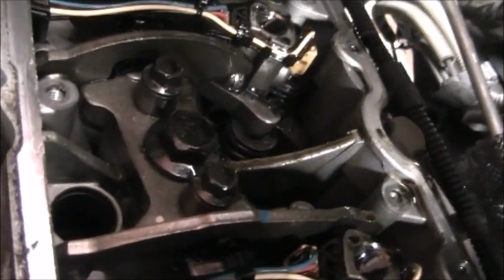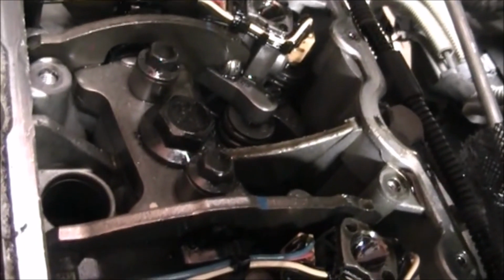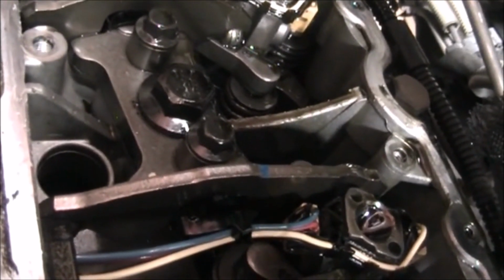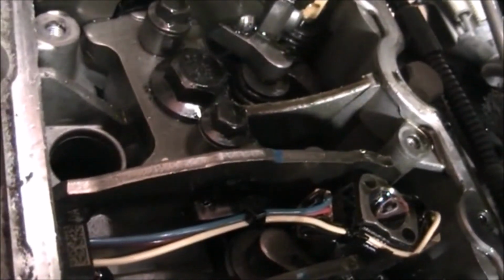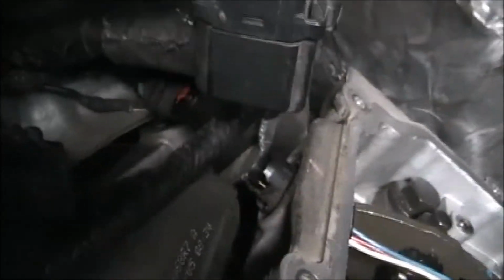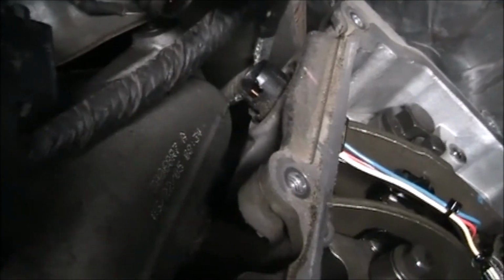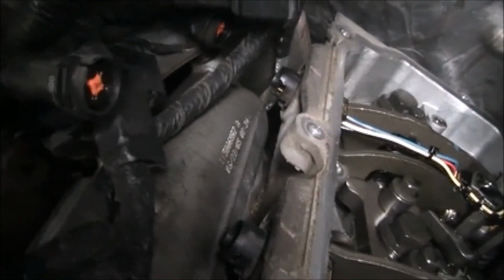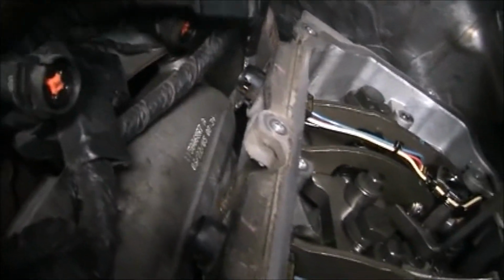So basically, I need to get this on there, and we'll take that hold down clamp loose. We need to get an 18mm socket on this connector here to push in the tabs and push it through. And man, I wish I had done more cleaning before I opened this thing up, because look at the filth on there. So I'm going to try to wipe that down without knocking it into the engine. Good luck with that.